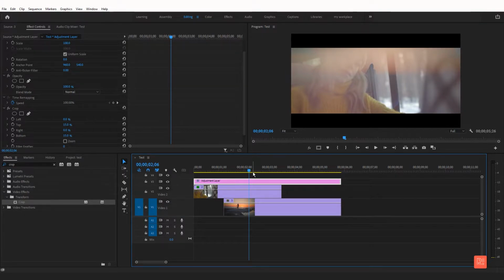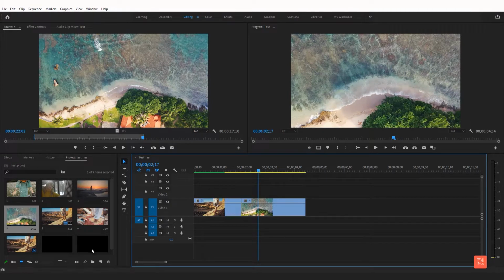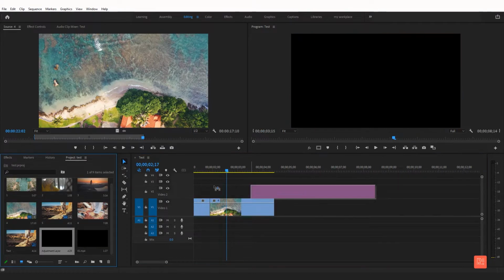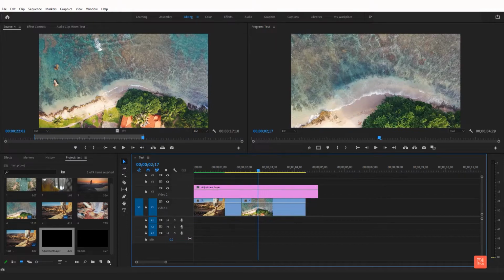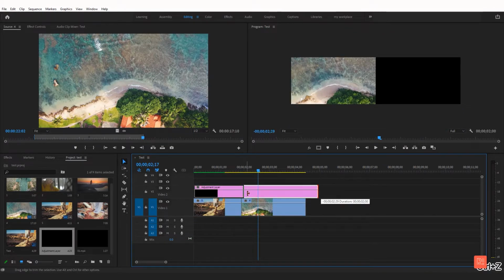And the fourth effect, the switch effect. Choosing two clips here and creating an adjustment layer here, go to the top of the video and adjust the middle of the video here.